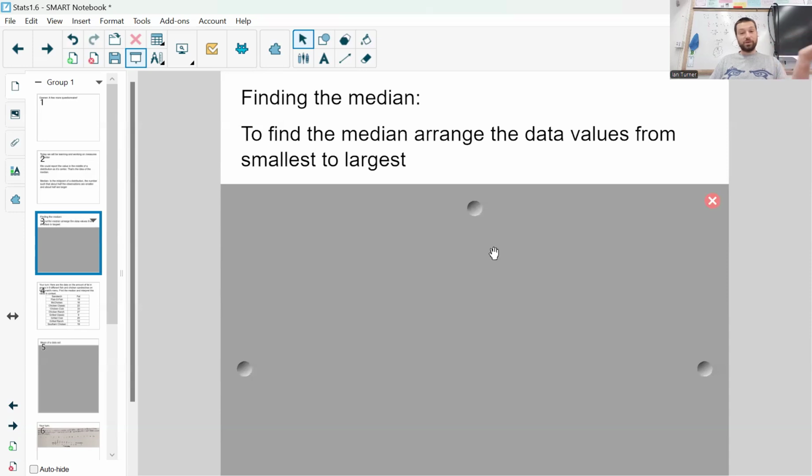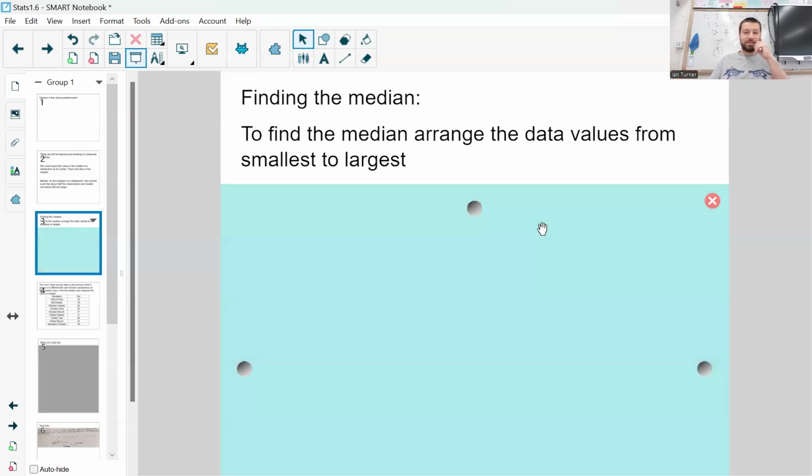But for the median, the first thing you have to do is put your data values in order, smallest to largest. You'll be like, oh man, this is so silly to do this to find one thing. But next week we will also need to put them in order to find another thing, so you might as well just do it. It'll help you get organized. It'll help you make a dot plot if you're going to make one from the data. So just get your data in order. It's going to make everything a lot easier. It takes a little bit of time sometimes, I understand, but you're totally capable of doing it.